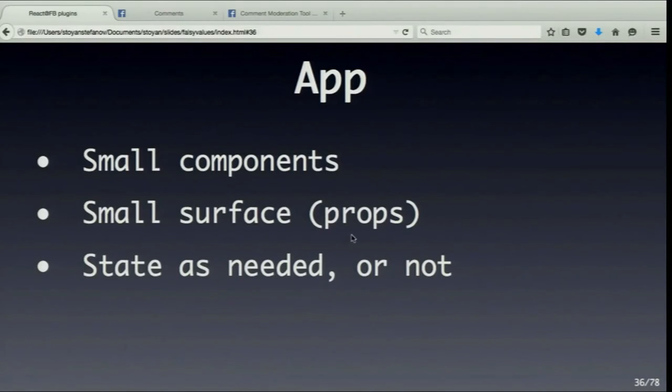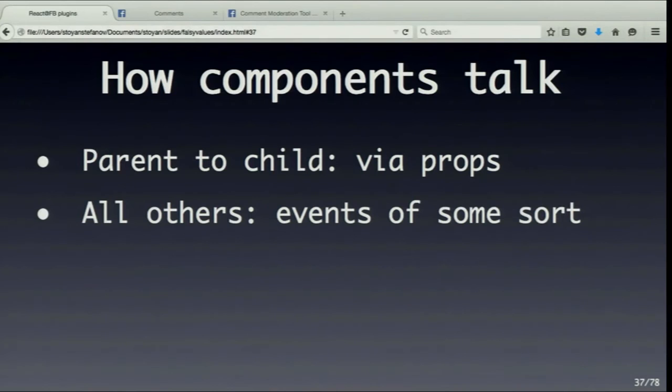So when you design an app, right, you want to divide and conquer, right? Split everything into small components. Expose as small a surface as you can. Not say, okay, this is my component that takes 50 properties, right? If it takes so many variables, then it can be split even further. And you can maintain the state, or if it's simpler, a stateless component, you don't have to. Oh boy, I don't have much time.